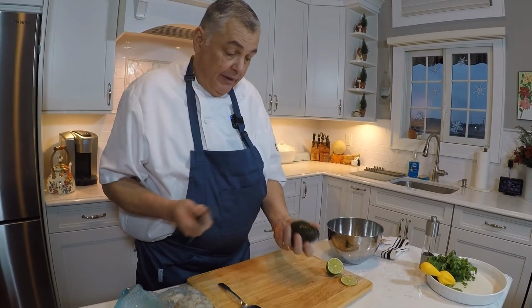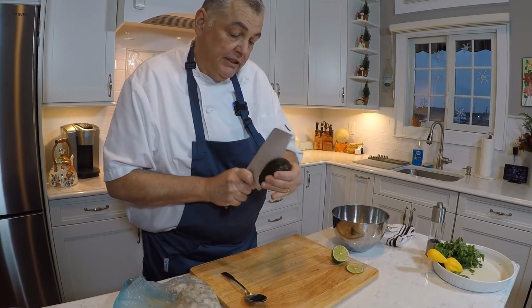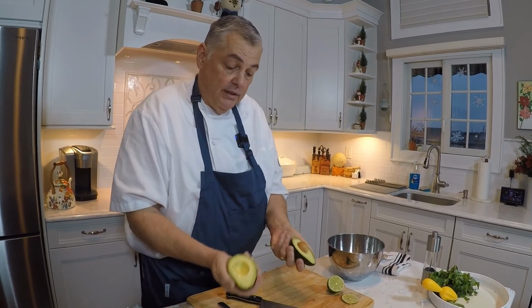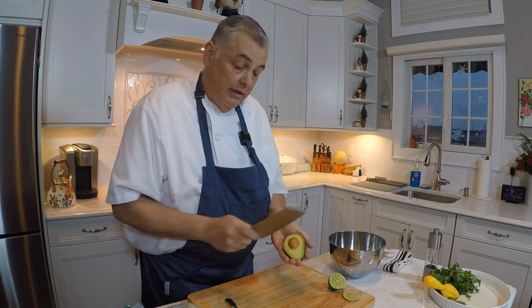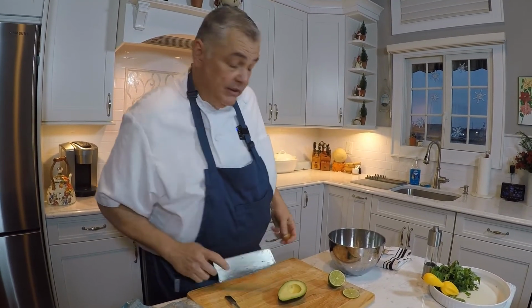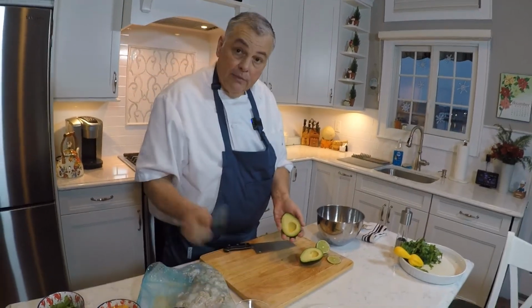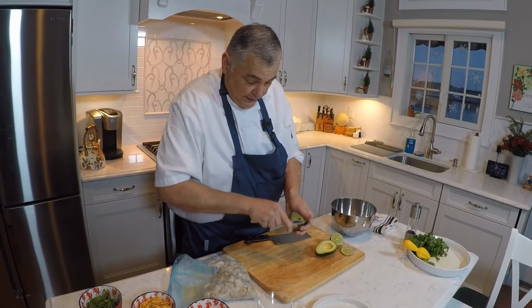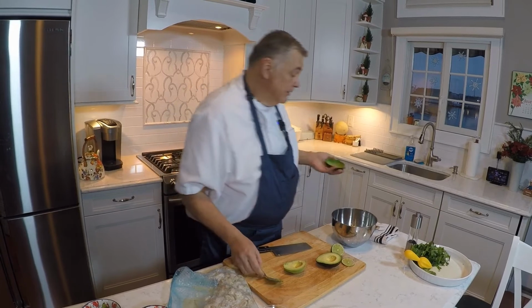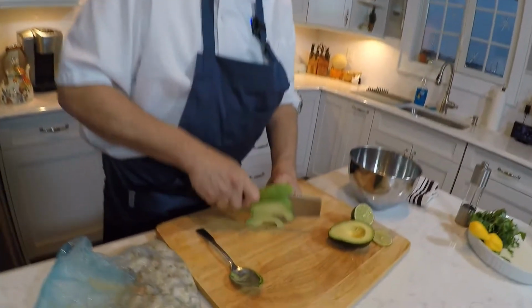I'll teach you a trick about how to clean an avocado. You just take it and you slice around, straight around, and then you twist, and you get a half. Then you take your knife, you just pop it in there, you twist it, and out comes the seed. Then you just take a spoon, you start at one side, and you scoop it out like you're scooping ice cream. Couldn't be easier. And we'll take that, we'll dice it up. I already have some pre-put in that bowl.